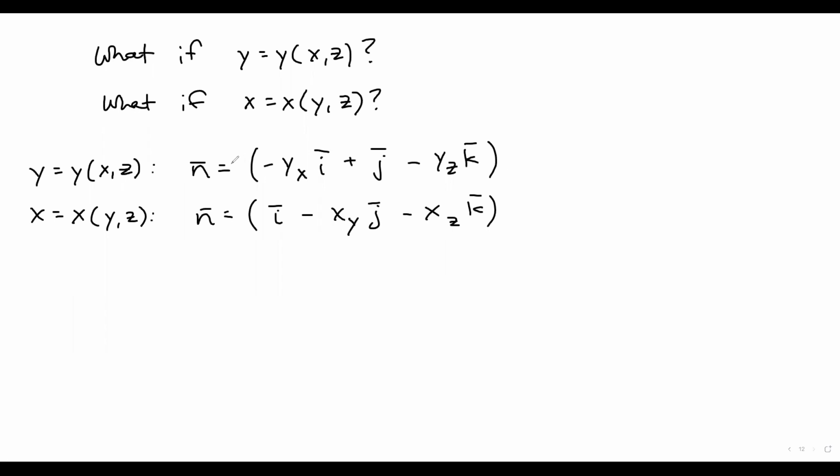So this would be an n that points in the positive y direction. There might be a circumstance where you'd want to have negative n, which would point the opposite of this. And then there's also negative n for this one too. We'll talk about when we might want to use the negatives of these later in the video.